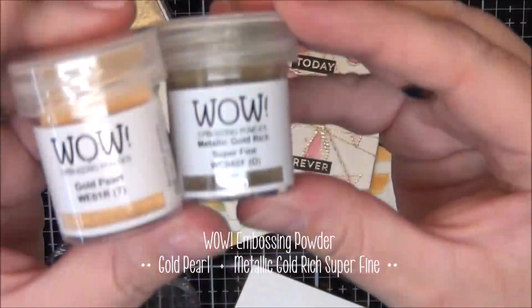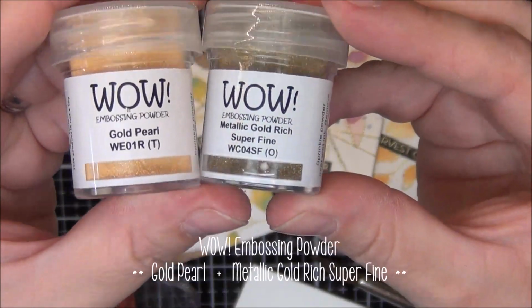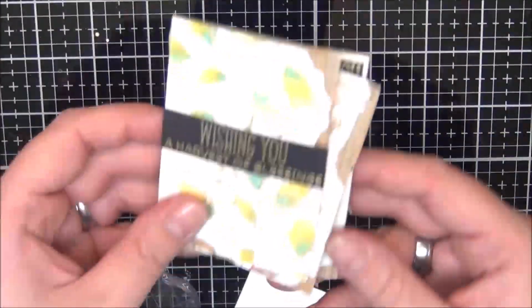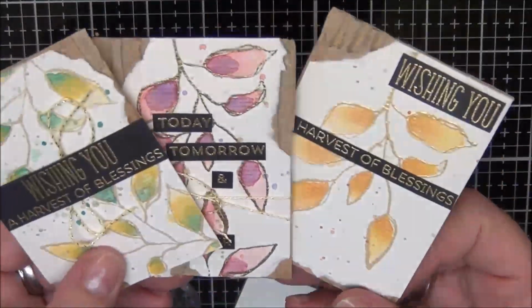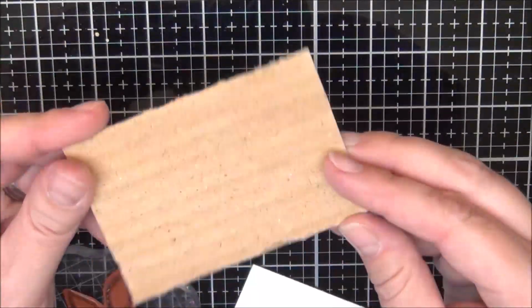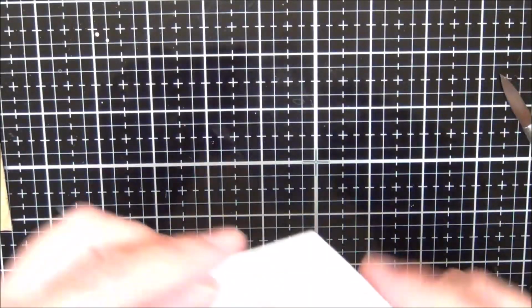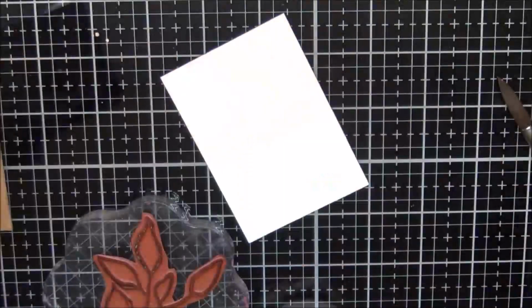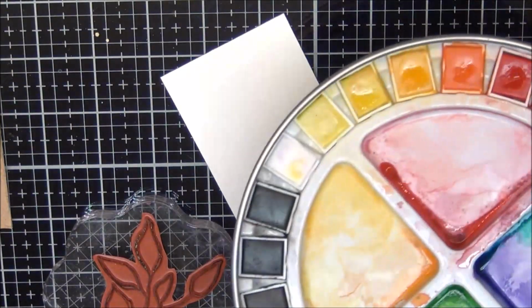Hello, Dunja from the creative team here. I hope you're all doing well. Today I have artist trading cards for you. They are all autumn-like. You need embossing powder, a watercolor paper, watercolors, cardboard, stamps, and of course a brush and a bit of water. So here we go.